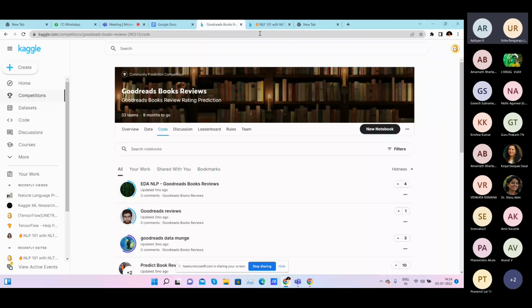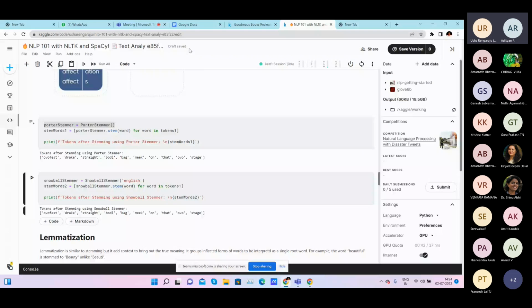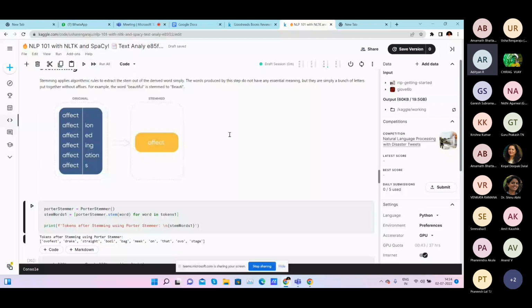Ma'am, the meaning of affection and affected is different, right? So how can affect be the root word for affection or affected?